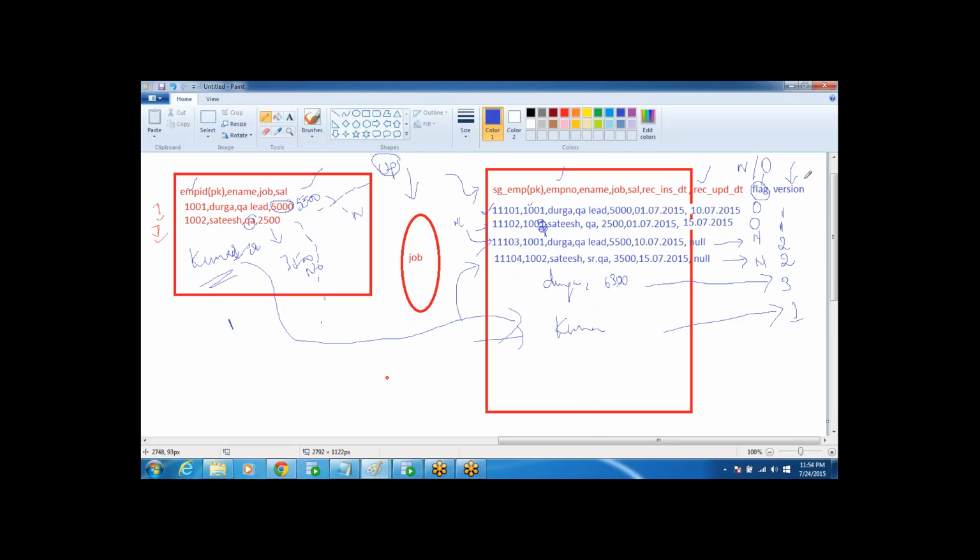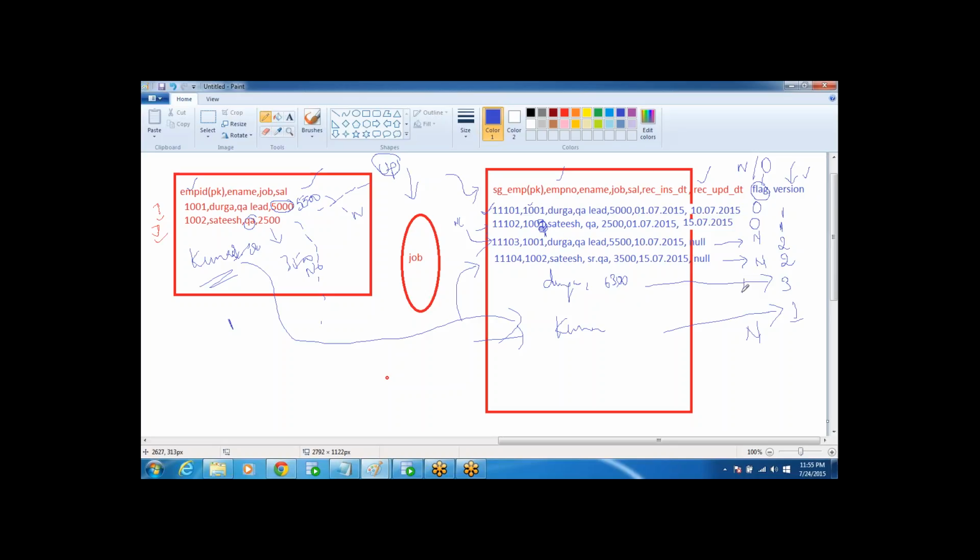So what is the version column doing? The version column is going to identify the number of times the data got changed. Flag is the column which will identify whether the record is new or old. So what will the flag column value be for Kumar? New. And for Durga 6,300?